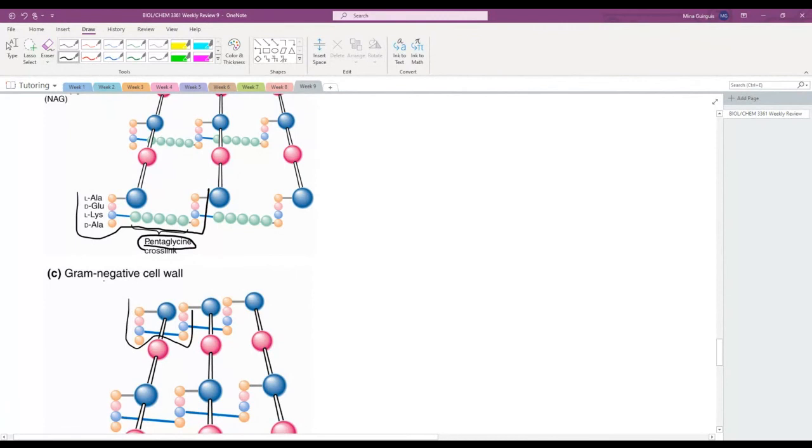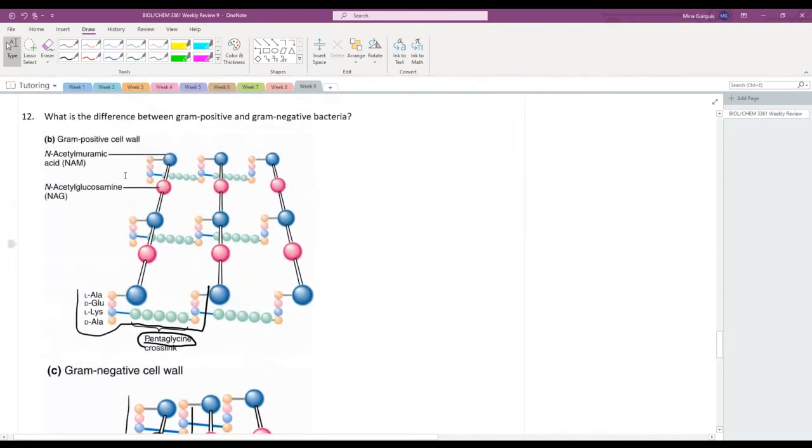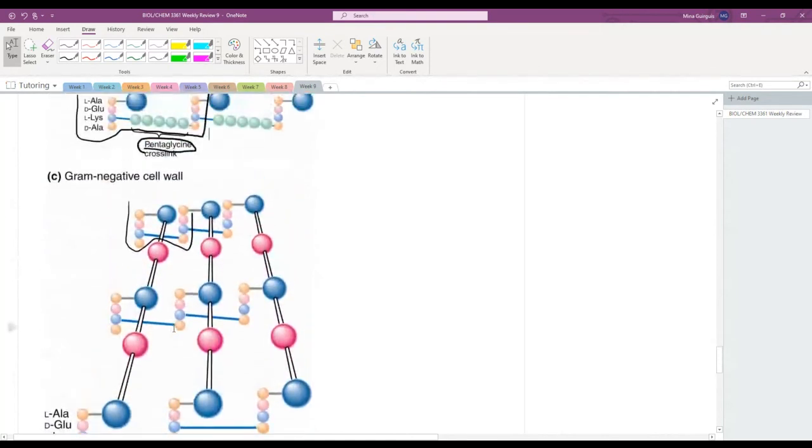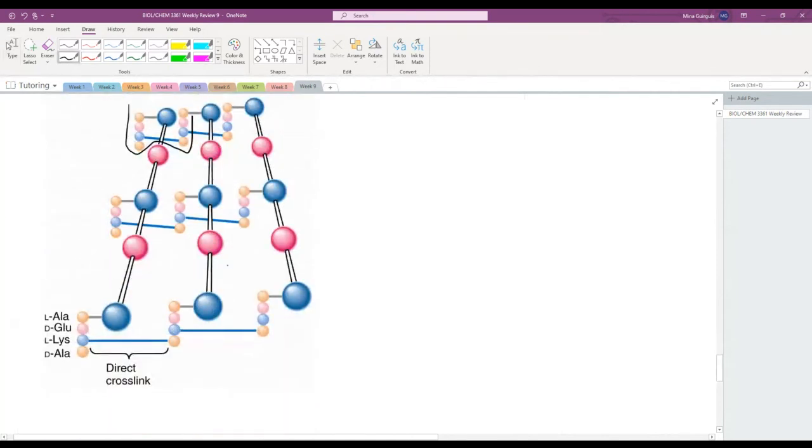So when you're linking your series of molecules in your cell wall, you use these various amino acids, and those amino acids connect to others. The connection in gram-positive cell walls uses a pentaglycine crosslink, and gram-negative, it doesn't. Okay, so this makes some more or less, it's called here, yeah, direct crosslink. So this makes some more or less affected by various tests, and so it's a really helpful way to identify a little bit of information about the bacteria that we're dealing with.